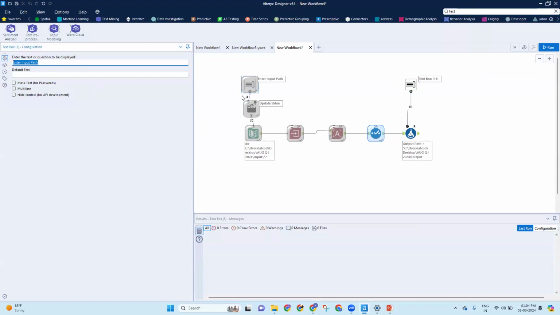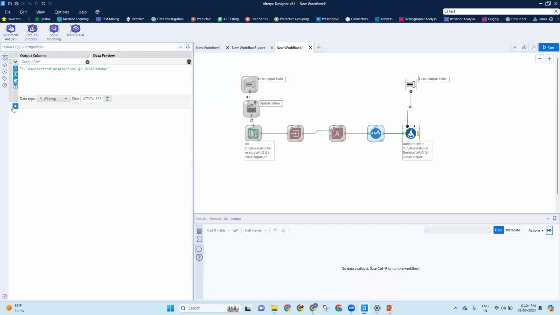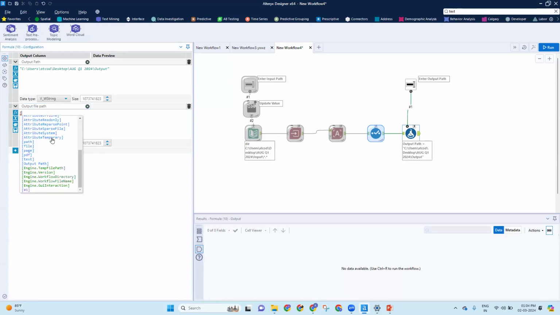With this, you can also add some validation using a test tool, saying that this should not be empty. And this is the target or output file path. So this will basically be my output path, after that a slash and my file name.